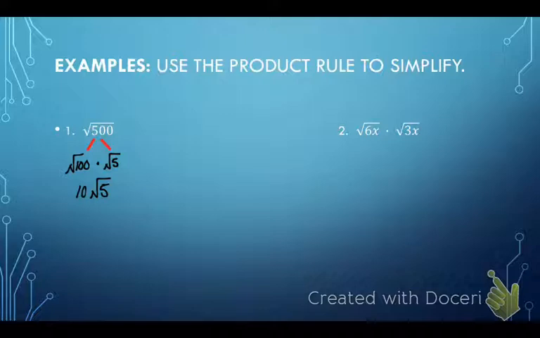If you had me in class, you know whenever we had everything listed, we always started at the bottom, with the bigger numbers, and worked our way up to the smaller numbers. Whereas here, everything's split up. So you've kind of got a few options. Before, if you would have been given the square root of 6x times the square root of 3x, what would your previous instructor have told you to do? Would they have had you put it together, or would they have you just break everything up?